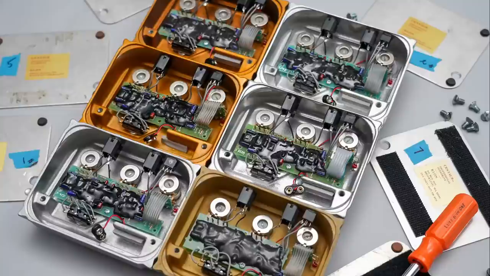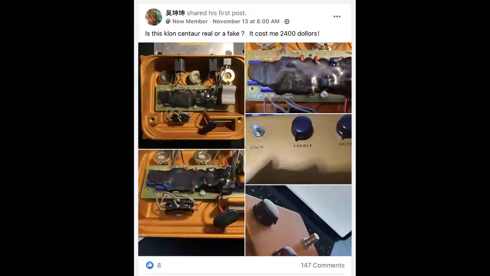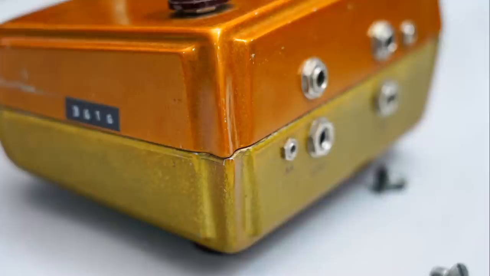Crazy. Here's a guy. You know, I'm getting worried. My gold Klon is a fake. And it turned out this was a fake. This guy bought a couple and they were fakes. Wow. So notice that goop, you can just tell. It doesn't feel right. There's things with the pots. There's things with the circuit board. I even did photos about the enclosures, there's issues with the cast. Wow. That's the board. You can tell it's soldered horribly.